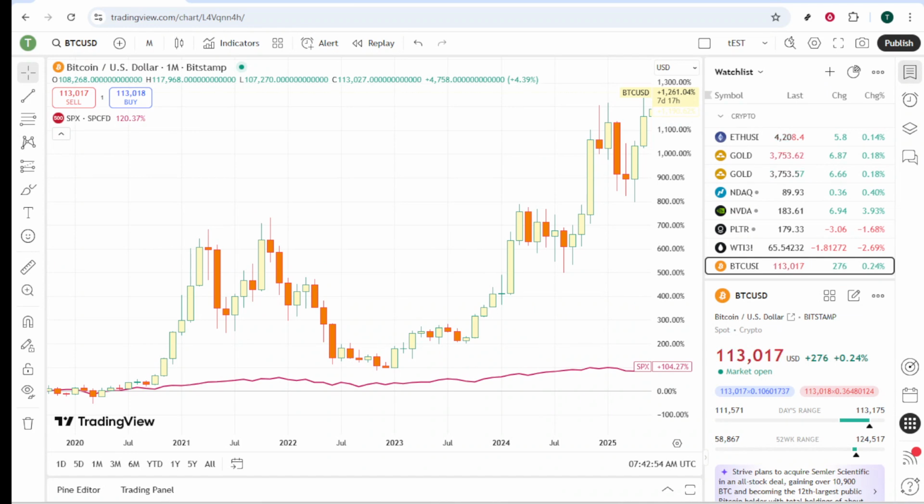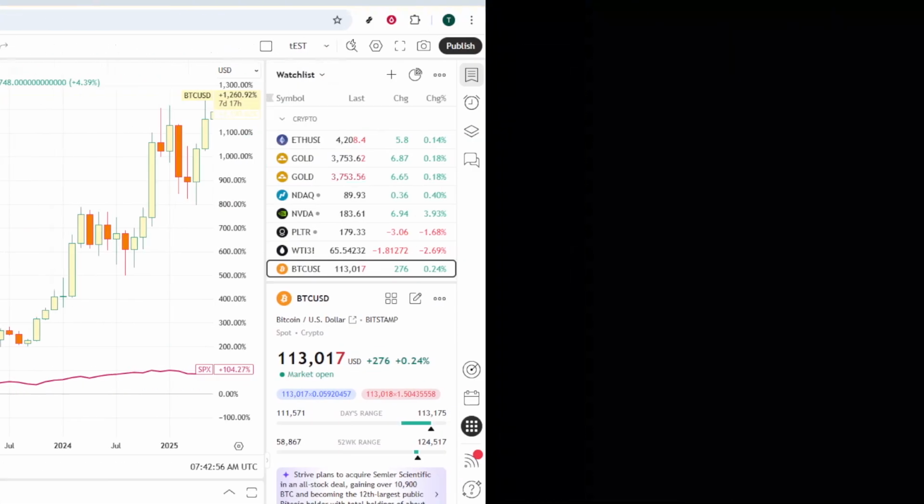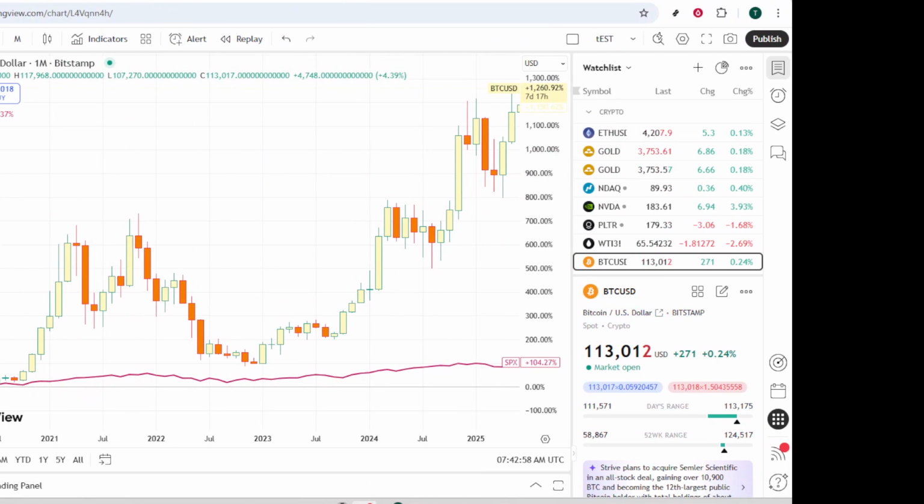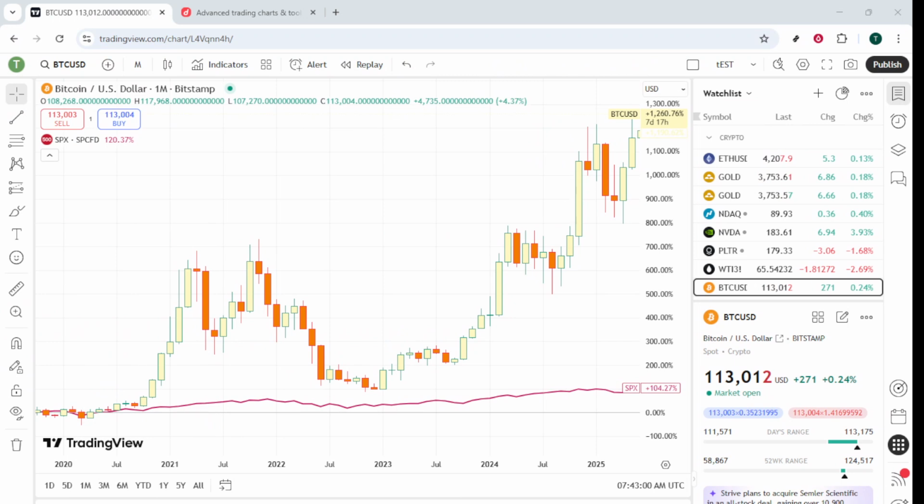to the platform. To get started, you'll first need to place an initial trade. This could be a buy or sell order depending on your trading strategy. You can choose between limit, market, or stop orders for the position you wish to open. Once your order is set and confirmed, it's time to access the order panel within your TradingView account.